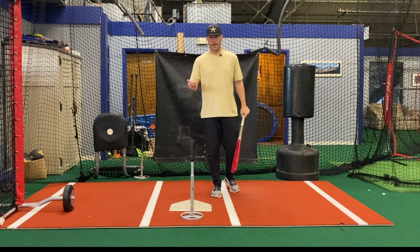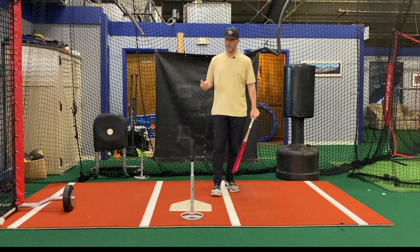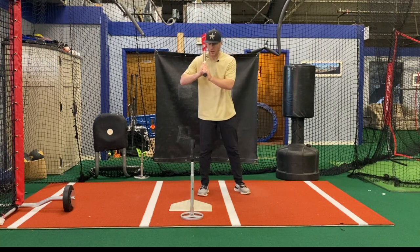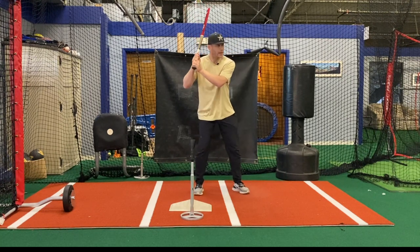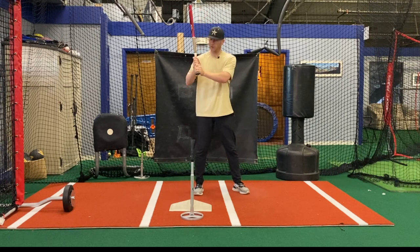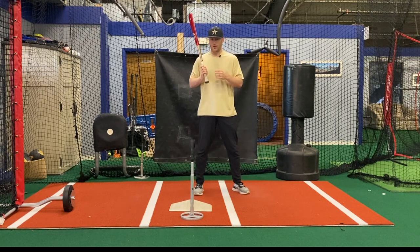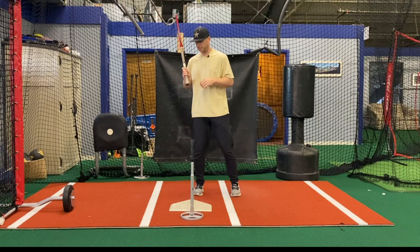If I gave him a bat for the first time, he would never take the bat, put it way out in his fingertips, put his knocking knuckles together, and get ready to hit. He wouldn't do it. This does not feel comfortable. It doesn't feel natural, okay? When I see players do that, we talked about not getting into good positions to hit.